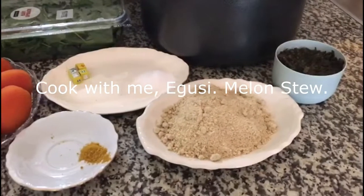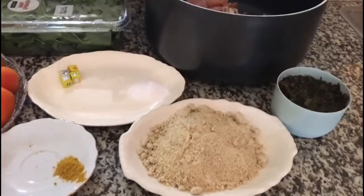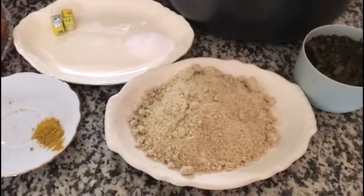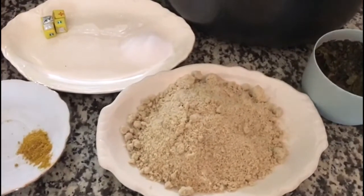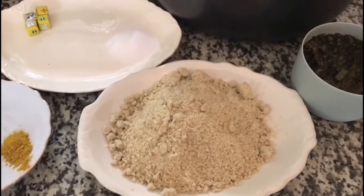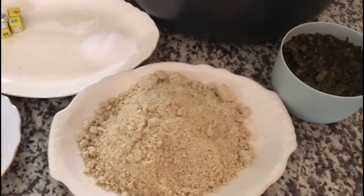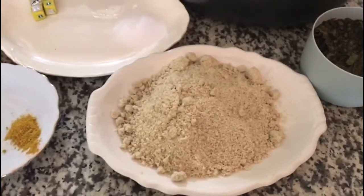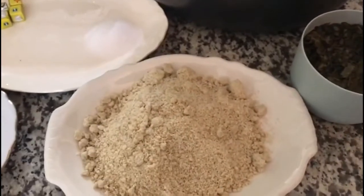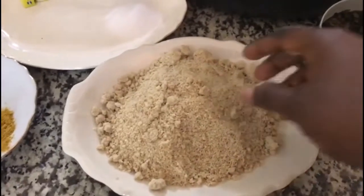Yes, so on today's video I'm going to be showing you how to make egusi stew. So it's melon stew. This is the kind of stew I like cooking when I'm bored of eating vegetable stew, tomato red stew. So when I'm bored, this is what I do. I prepare a local egusi melon stew.